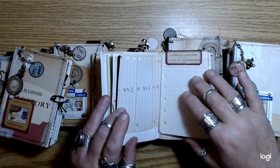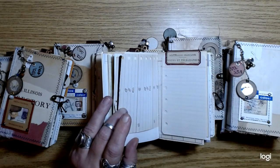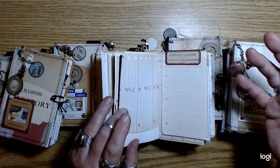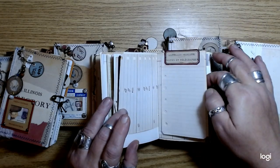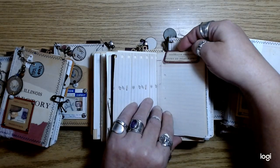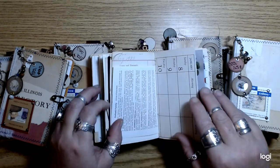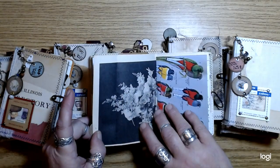I did add a bunch of little tuck spots in these with some of those tickets that I had stamped onto collage on some other file folder. So these are kind of like thicker paper and they're just kind of stiff, so they work really nicely to use as tuck spots. And then just added a little piece of paper in there so you can see that it is a tuck spot.